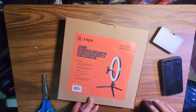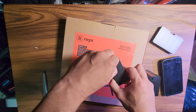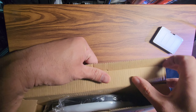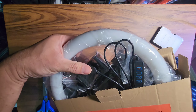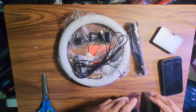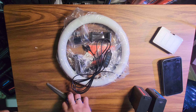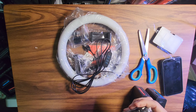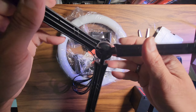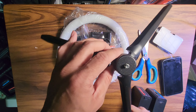My daughter probably wants to use this light as well for her own YouTube videos. So let's unbox this thing — big box for a little light. From what I've read, you can power it through USB, and this is a Type-C connector. You can utilize power banks to run this light, which is great because sometimes I come to a restaurant and the outlets are pretty inconvenient to access. So I figured I might be able to use my power banks with this.